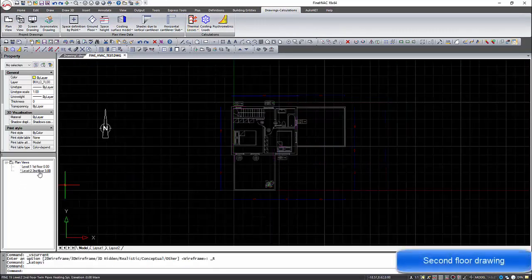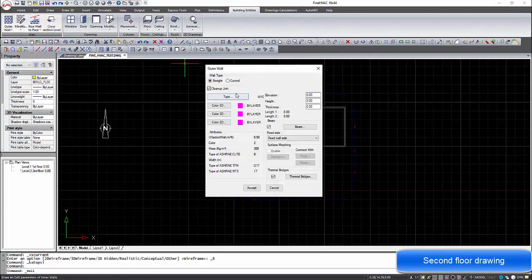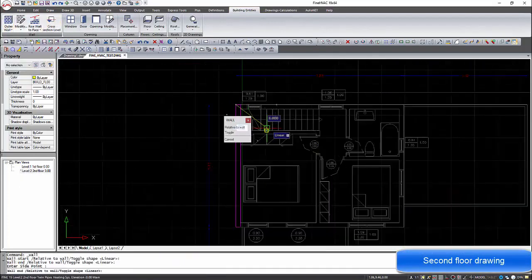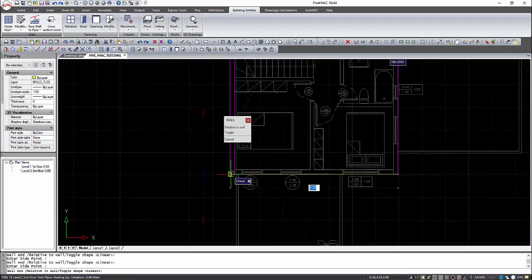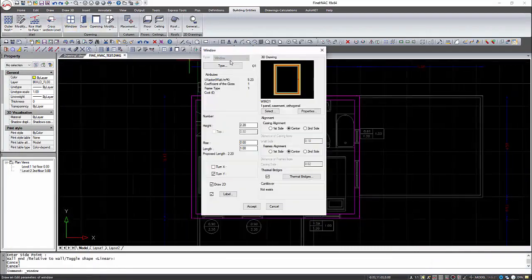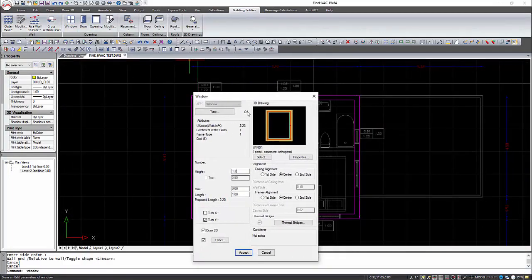The second floor can be drawn very easy as we drew the first one. If the second floor was the same, we could use the copy building floor command from the definition menu. The Fine HVAC program offers many facilities to help the user draw faster.